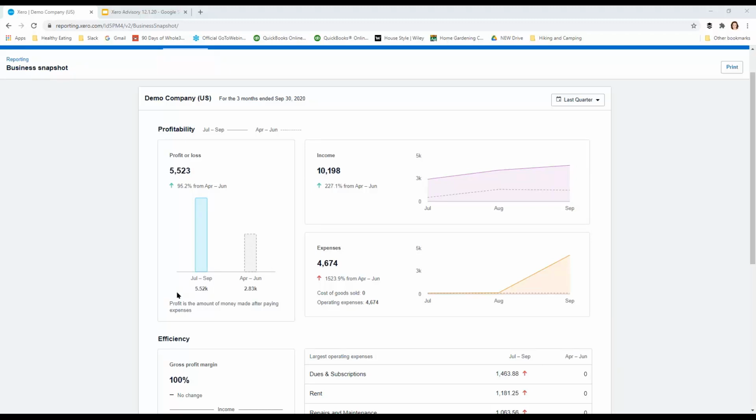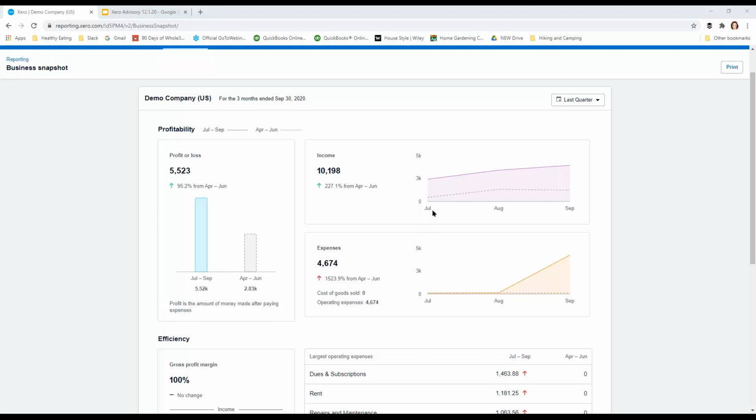Okay, it's talking about profit. So the profit or loss tile on the left is going to show the excess or shortage of revenues over expenses on an accrual basis. So just want to make it clear, all the dashboard metrics are based on the accrual basis. So it's telling us what is our profit, right? It's very simple.